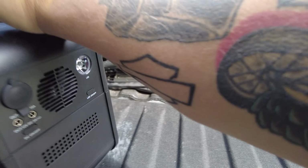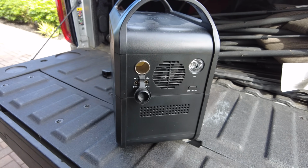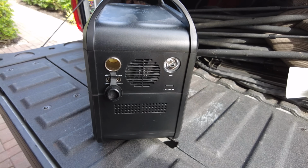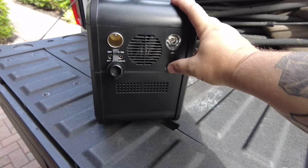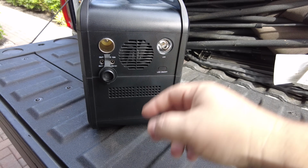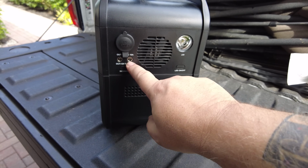It's got USB-C, regular USB. It's got a DC out, you know, round plug, lighter plug kind of thing. Got a little flashlight if you ever want to use that. It's a little heavy to carry around as a flashlight, but, you know, if you're doing something right here, you can turn that on. And then again, that turns on and off. Woo! Oh, I'm making it flash. Evidently it flashes too.